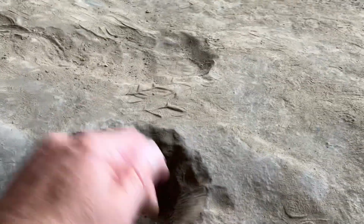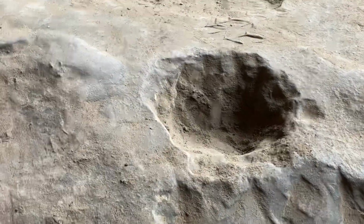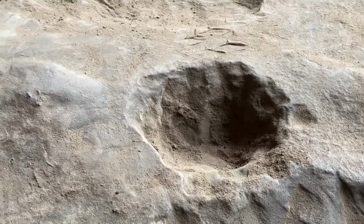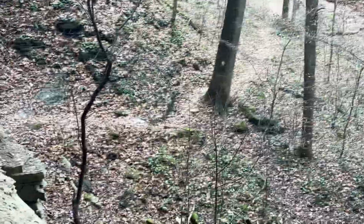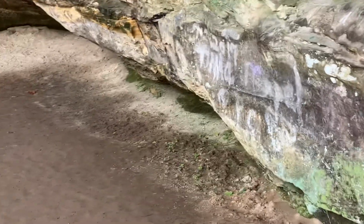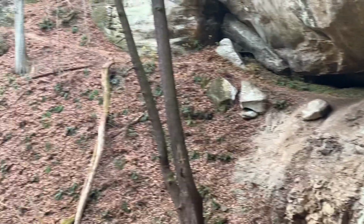These indentions in the rocks are where the people that lived here long before us would have a rock and grind their corn or nuts, probably nuts and stuff like that, berries, whatever they could find. They'd have a little round rock and they could grind it down. A lot of times you'll see two or three of them in a row, but that's just proof of what used to go on here hundreds of years ago. And this is something else. You can see on the walls where people have had fires back here. That's recent, I'm sure, but this is really nice.